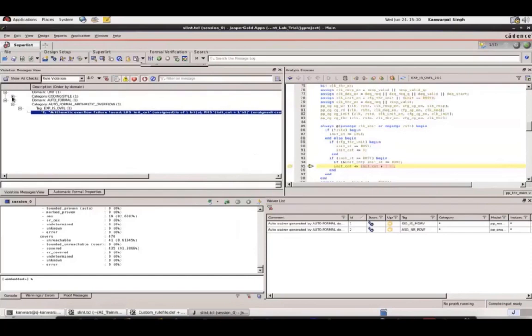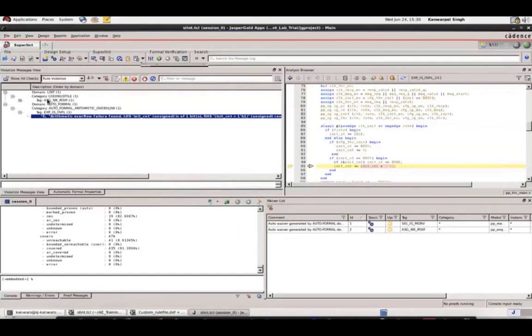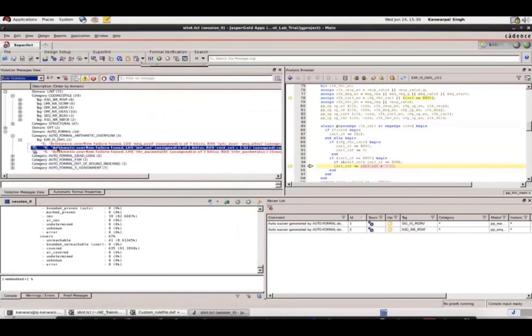So that means the corresponding autoformal actually failed. So the lint got grouped, so that when I look at here, I'm actually looking at one violation. I can go and fix it. So the corresponding lint and the autoformal both will get fixed. So that way, again, I reduce the number of things I have to look at.